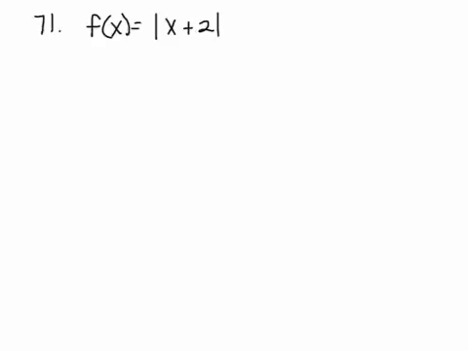All right, the first thing we're going to do is restrict this domain so that we can find an inverse. What's going to help me here is I'm going to draw it out. If I was to draw this, or even put it in my calculator, I'm going to get something that looks like this. So there's an absolute value. Well, that's not one-to-one, because if I draw a horizontal line, it's going to hit twice. So what I need to do is restrict it right here, and I need the values going in this direction.